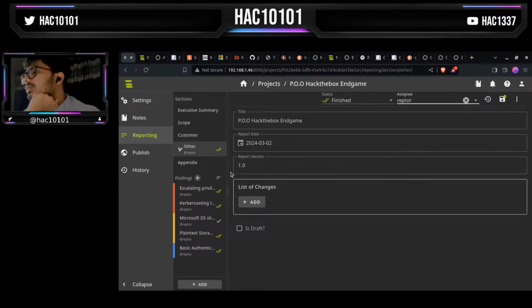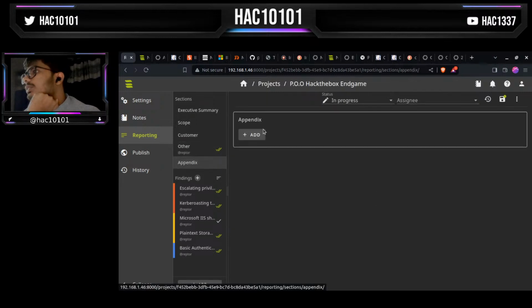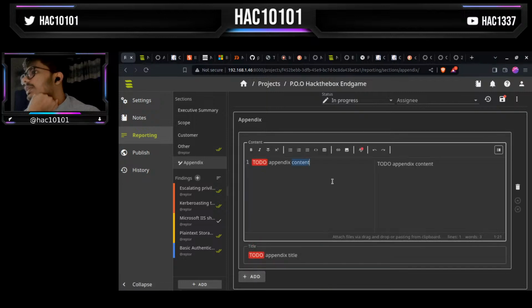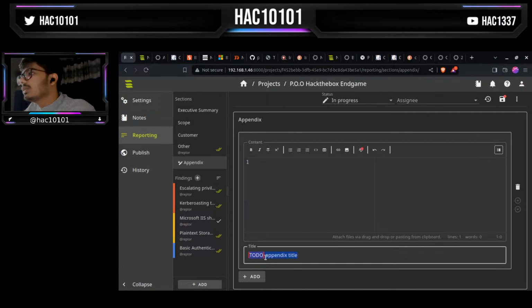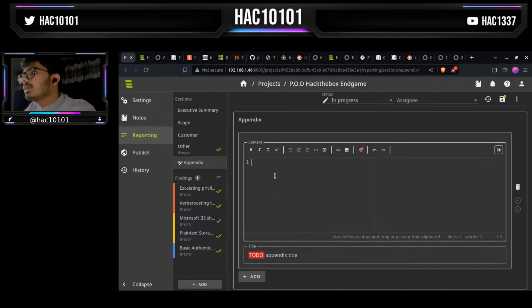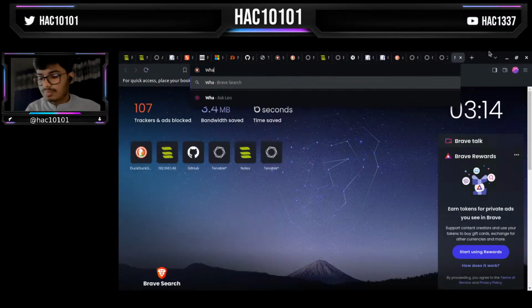After that, the appendix. What exactly do I need to add in the appendix? I genuinely don't know. Let me Google what we add in the appendix of a report.